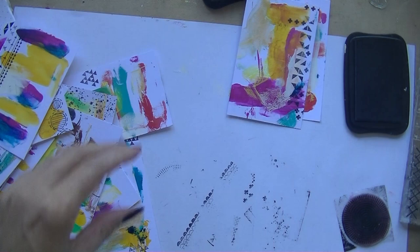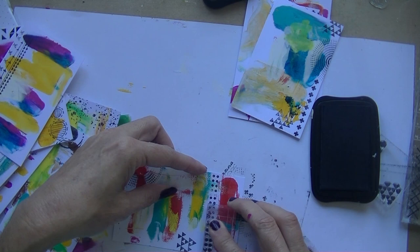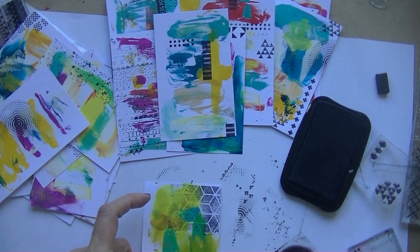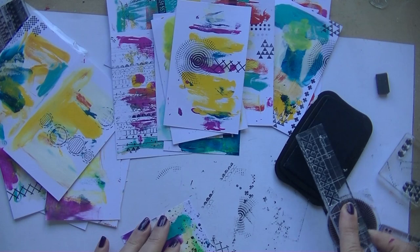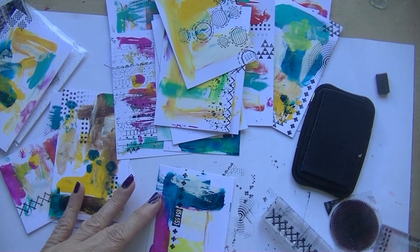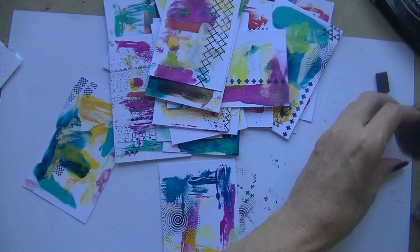So now I started step 2, and in my book step 2 is stamping. I chose a few background stamps. That's the challenge, what I did as well for myself. So I think 3 or 4 little background stamps, that was the max that I would use. And I do the same with the stencils later. For this step, I think I didn't do 15 minutes. I even cut it shorter because, well, 15 minutes is way too long for stamping 20 little tiny pages. So just here and there, I use Mark's stamp. So yeah, I think I did 7 minutes.